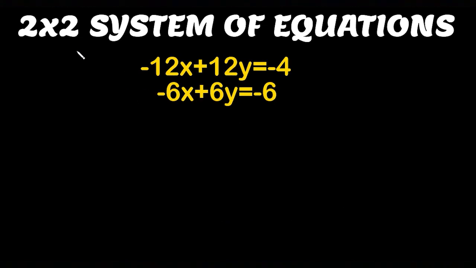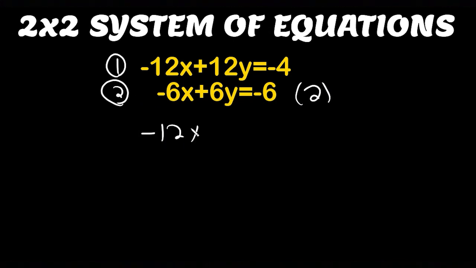So here's our last problem. Let's go ahead and label everything. This will be equation 1, equation 2. Always look for the path of least resistance. Now in this problem here, I'm going to eliminate y, because if I do it as a subtraction problem and I multiply this second equation by 2, they'll cancel out. All right, so I am going to go ahead and multiply this bottom equation by 2. So rewriting the first equation, I get negative 12x plus 12y equal to negative 4. Don't have to change anything there.